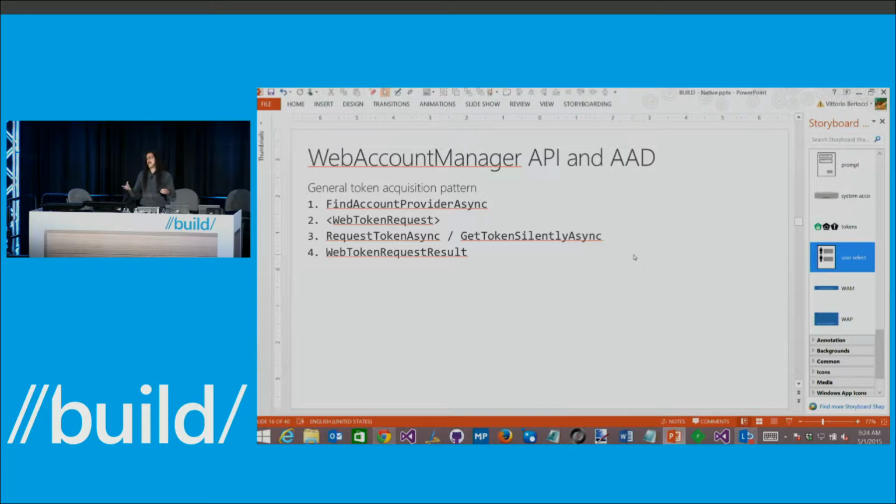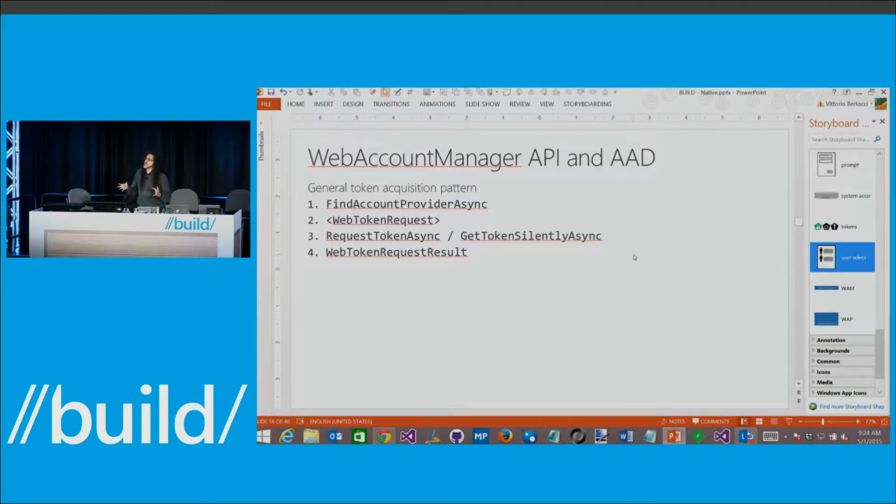So for example, when you're talking to Azure Active Directory, you can talk to many different directories, like every organization has its own. Whereas when you talk to Microsoft account, there is one big monolithic singleton that you can talk with. So in that case, you don't need this ambiguity between one and the other. These differences are accounted for by crafting the message in a way that adapts to the specific provider.